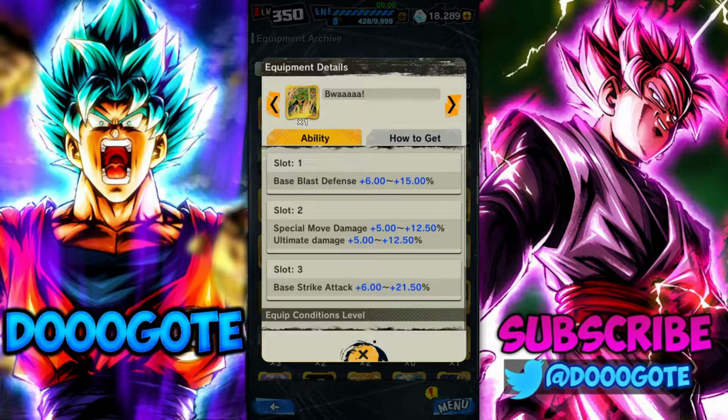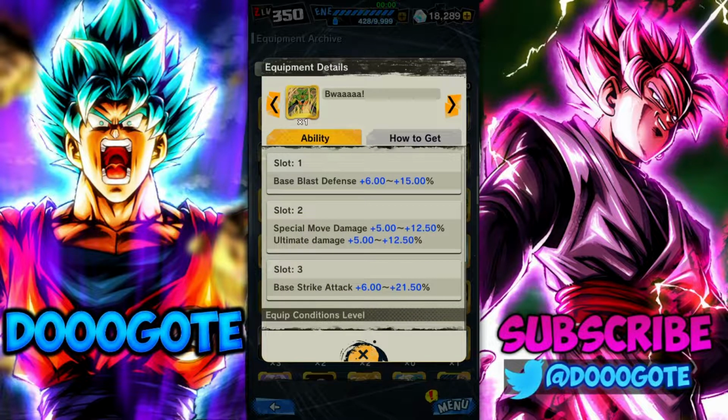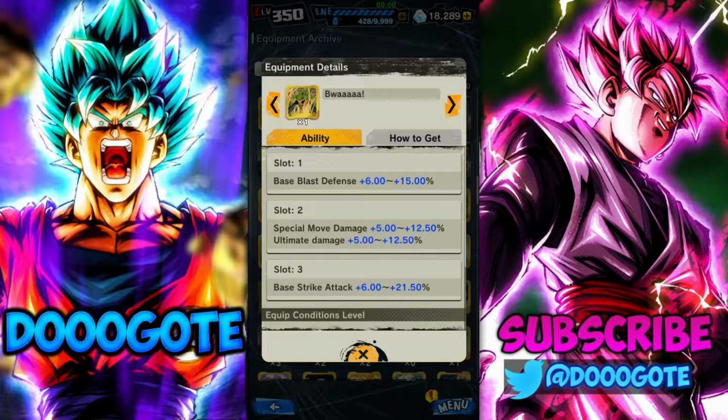So this one is base blast defense up to 15%, special move damage up to 12.5%, ultimate damage up to 12.5%, and strike attack up to 21.5%. Now, for these that it has special move and ultimate, I really don't care about the ultimate. Let's say I have this equipment, and I'm like, okay, I have a regen melee type. Okay, I'm going to rock this on yellow DKP. I don't care about the ultimate, personally, because that strike attack buff is so high. I truly don't care if I'm missing out on a slot, because this is higher than a lot of equipments can ever be.